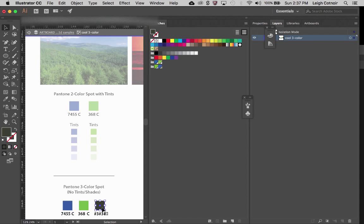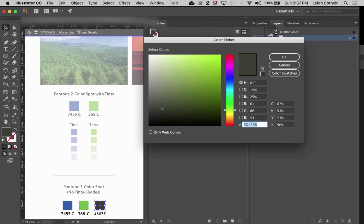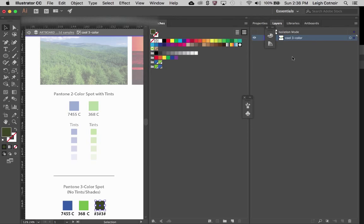That actually might work. And if we wanted to test that again, let's make it a little bit more saturated possibly, so that we start to get some of that green in there. Maybe need to come up a little bit in brightness to get some of the saturation to show. And you can see the new color right here. It's not going to change down here, but you can see the color changing up here. So for instance, if we wanted to do something like that, we could decide if we like these three colors, that might be good. The other thing is that you could have easily also grabbed that probably from somewhere in here if you wanted to be really consistent with the picture, but you don't have to be perfectly consistent. You can deviate some.